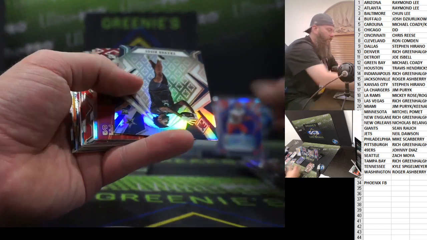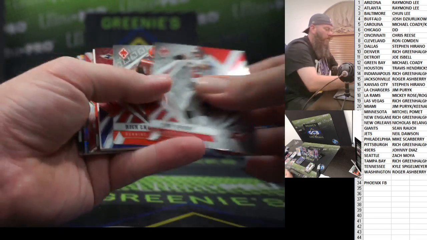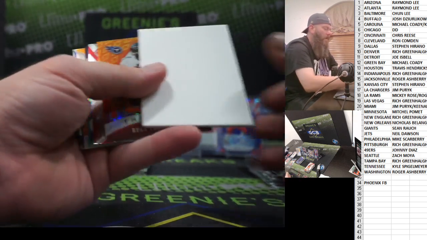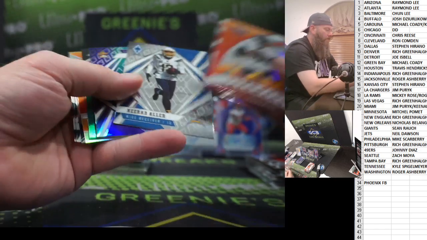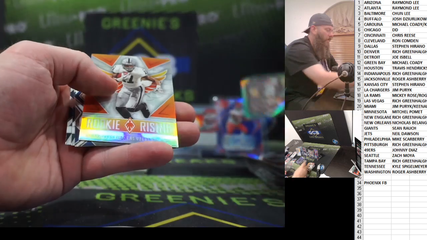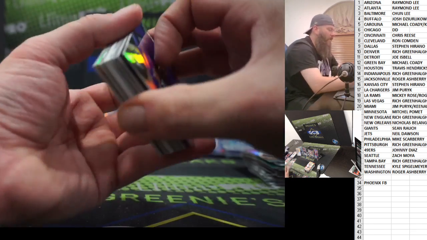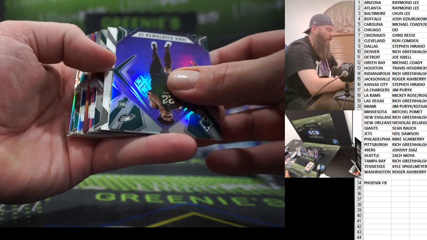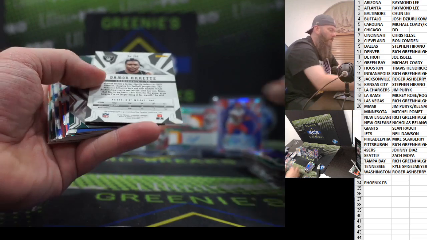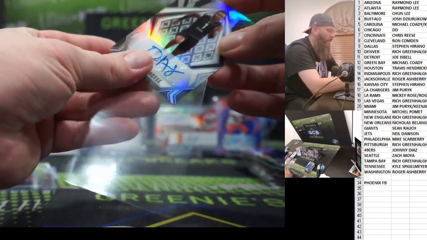Excuse me. Brady, Hollywood Brown, Dalvin Cook, Color Burst. Well, we got two autos left, let's make them count. There's the first one already, scary. Raiders again, Damon Arnett. Damon Arnett for the Raiders.